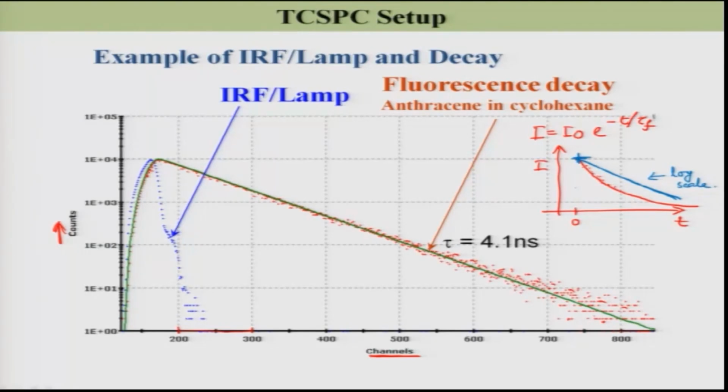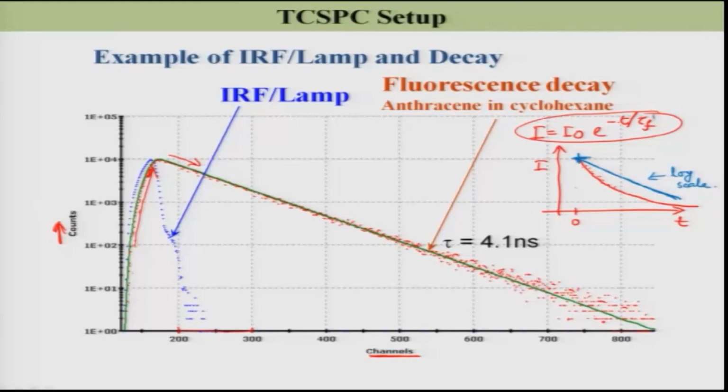But in this case you see the red dots as I showed here, there are some red dots even here. It looks like something is rising and then it is decaying. It looks like something is rising from here to here, something is rising and then it is decaying, right. But from our basic equation I do not see any rise, because it is simply exponential decay. So, the question is, from where does that rise part come?